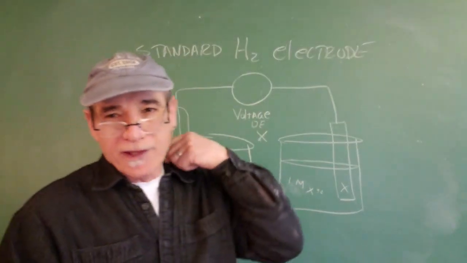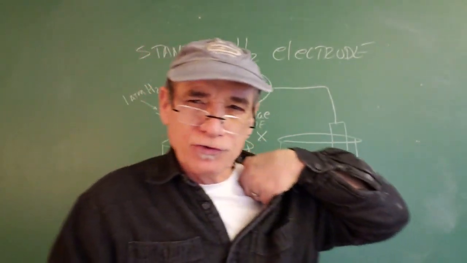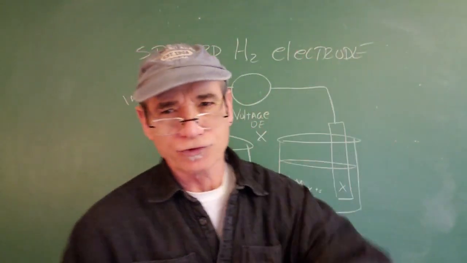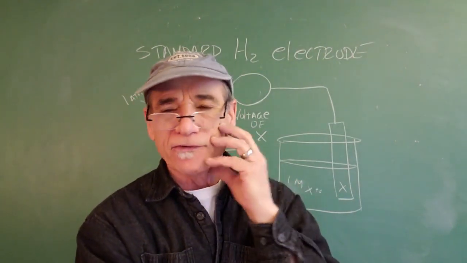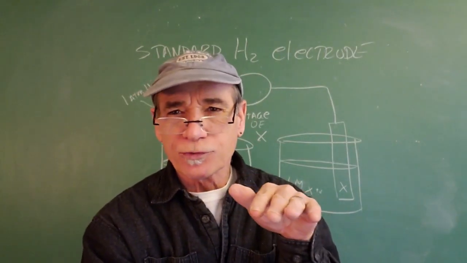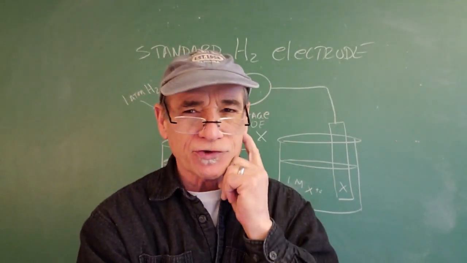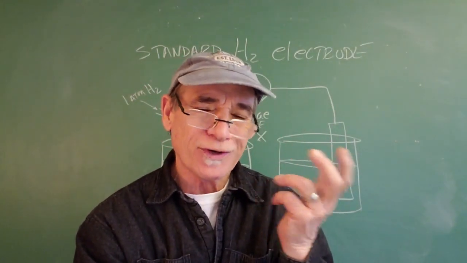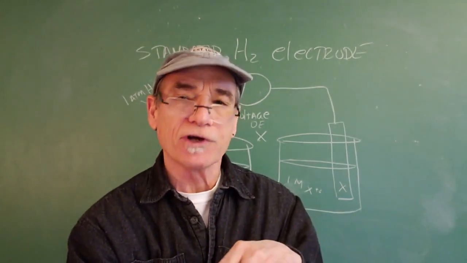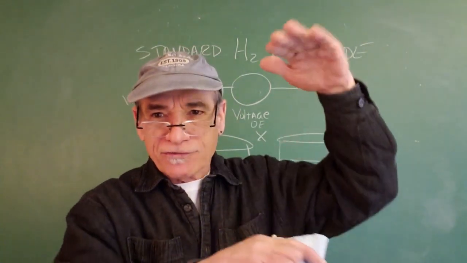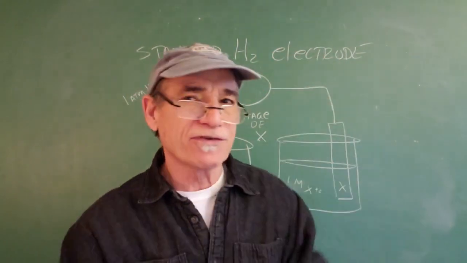Well, I mentioned before that hydrogen electrode that they use to standardize all the other voltages in table 20.1, that they kind of chose that as the sea level voltage from which they would measure all other potentials, and they assigned it a value of 0. That was really kind of arbitrary, but as long as we all agree that that's what we're measuring from, then the relative difference of potentials will still be the same.